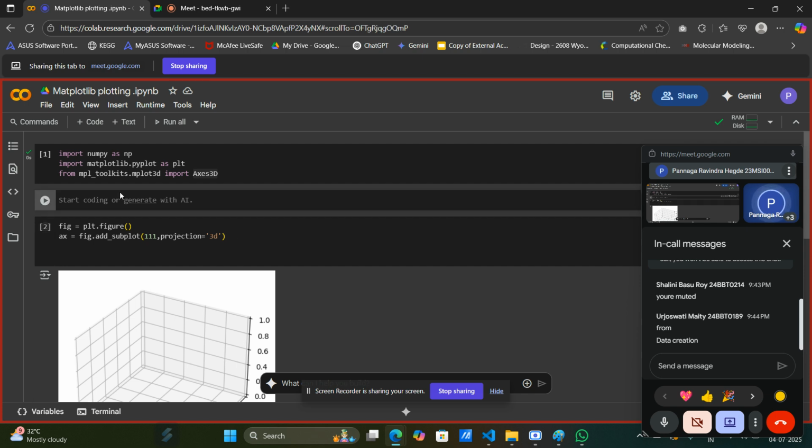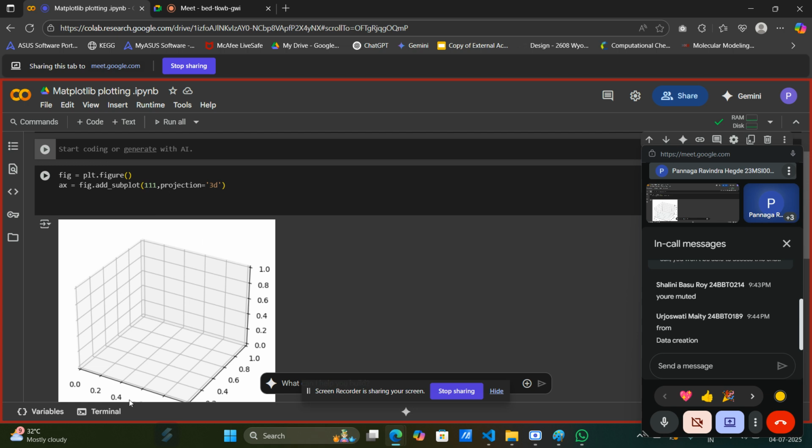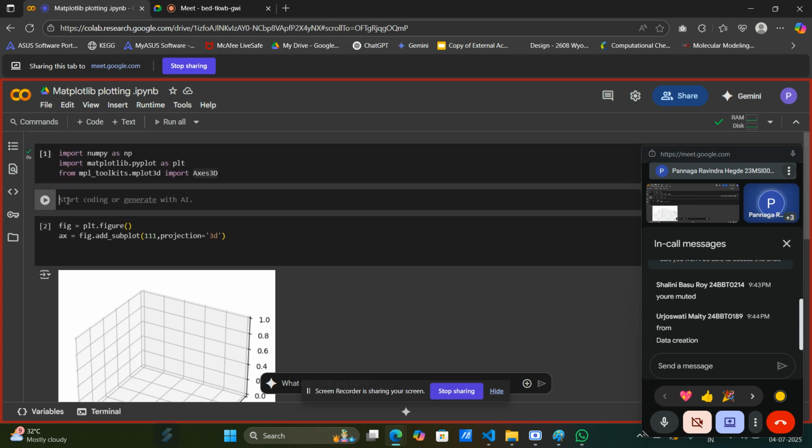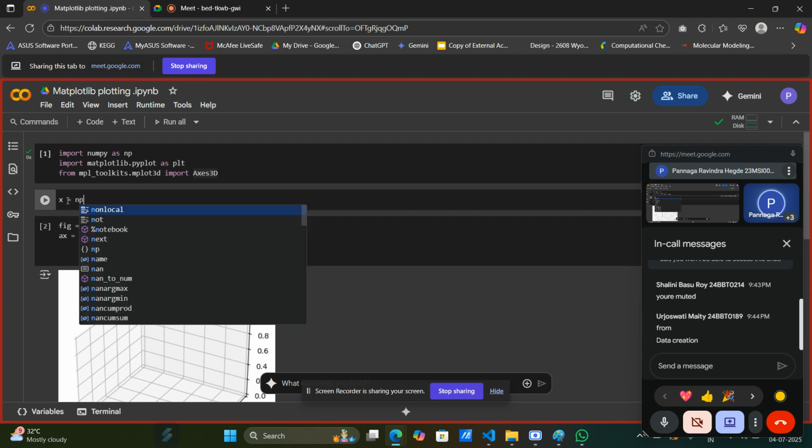Okay, so now we have got this ready. Let's just create the data. We are going to plot bar plot now in 3D. So let us just follow the steps for now. I'll explain why it's happening later. So we'll create x, np.array.